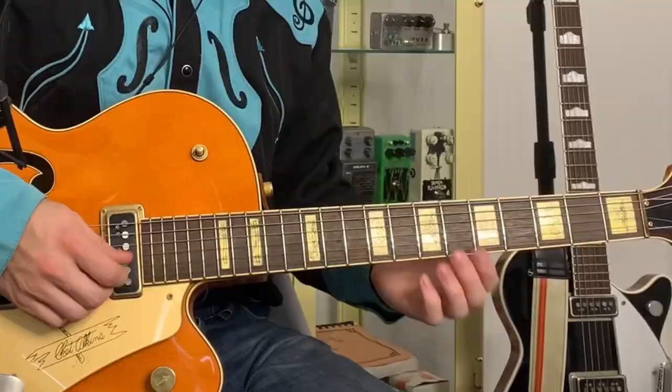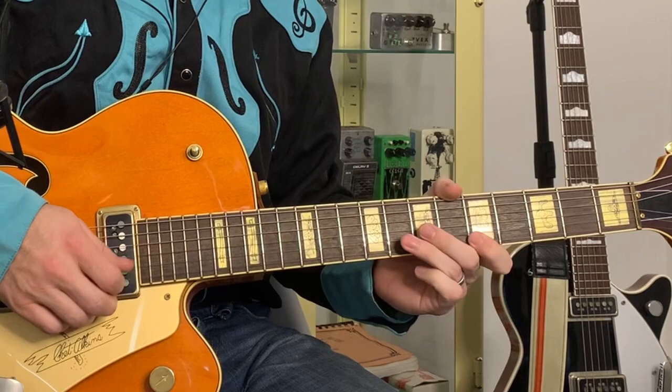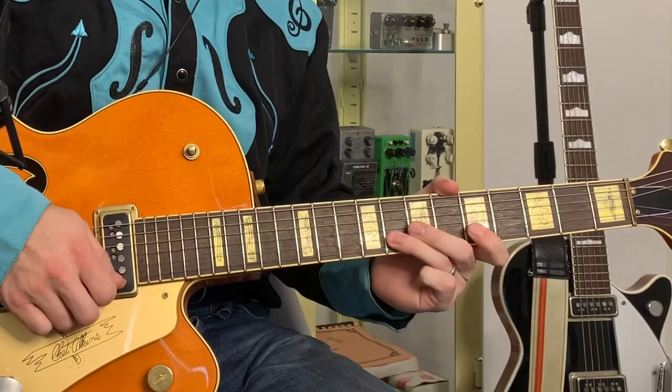Okay. So again, you see these licks a lot, and it's really up to you how close you want to get them to the recording. I am essentially walking you through them at that accurate level. You'll need the recording there to hear it as well, to then play it at full speed, or check out the cover that I've done. For the most part, it was pretty accurate. So I'll go from 64 and I'll play through the next couple of bars. Okay, and now we're up to bar 68.